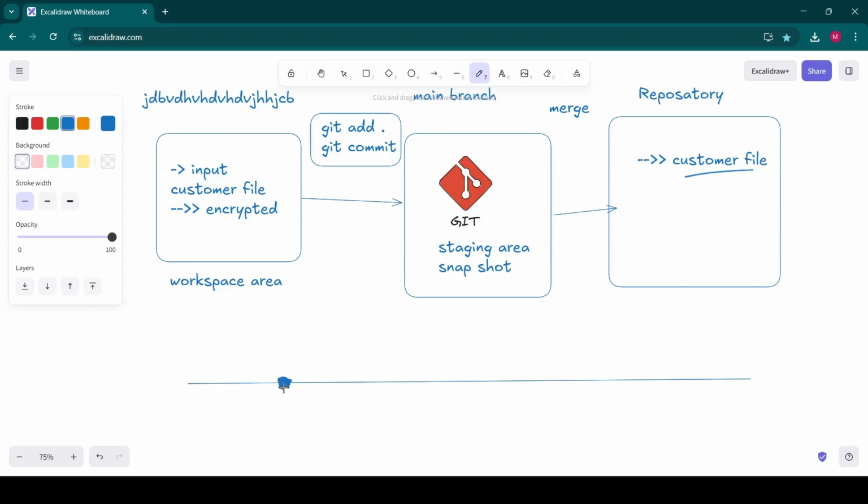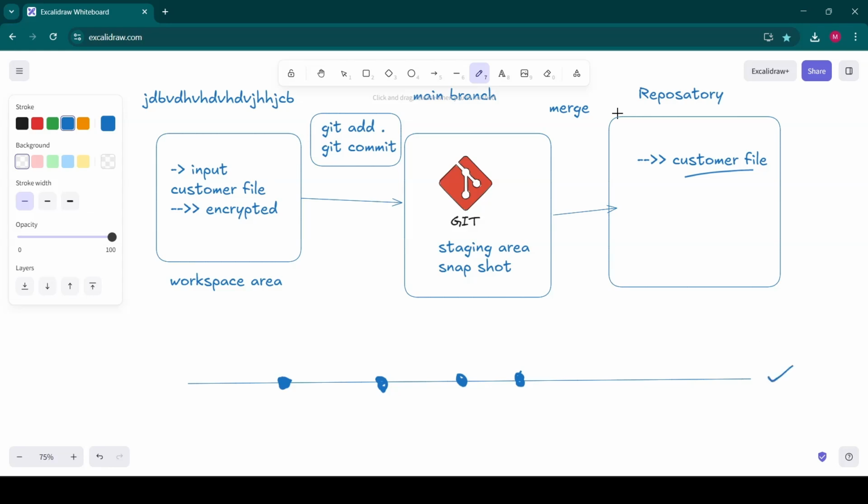This will be saved on top of this branch as a dot. Tomorrow one more file, and the day after tomorrow the same file I have taken and made some changes. Like that it will be saved as version 1, version 2, version 3, version 4.